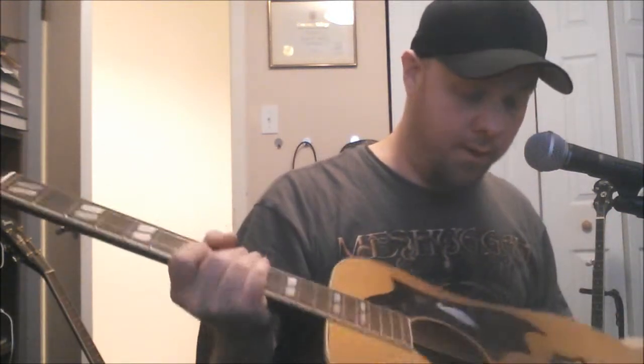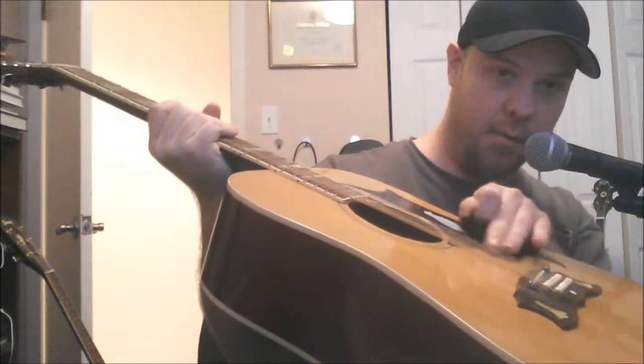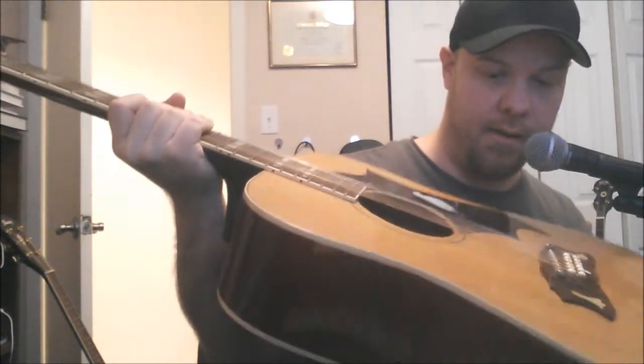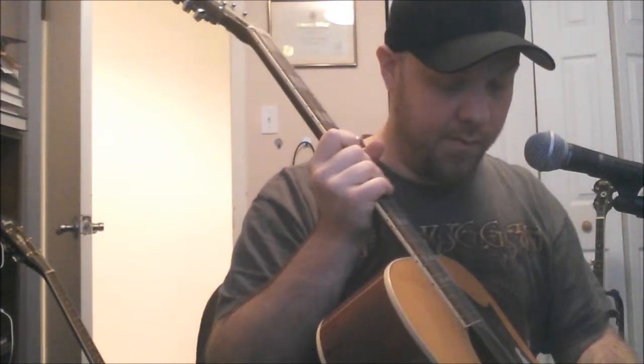But I had some work done on this guitar. I had it rebuilt. The story is I got it at a garage sale for $100. And I knew, by looking at it, that it was probably worth a little more than that. So I put about $300 into fixing it. The bridge was redone. There was some bowing in the wood, or some stress in the wood. I can't really see inside of it on this camera, so I'm not going to bother. But there's a block of wood that was put in there to prevent the guitar from warping anymore. The neck was reset. Everything was redone on this, so it's brand new. It was in kind of rough shape when I got it.